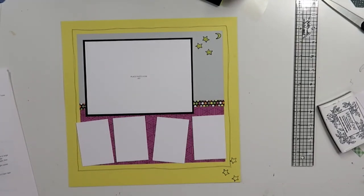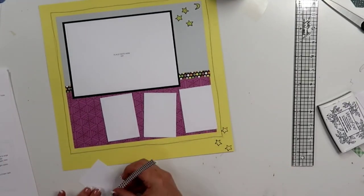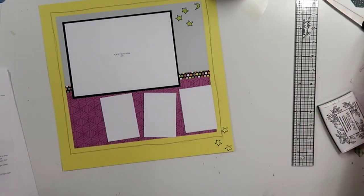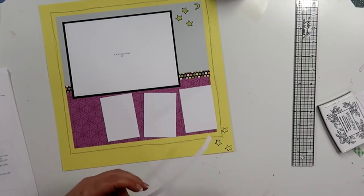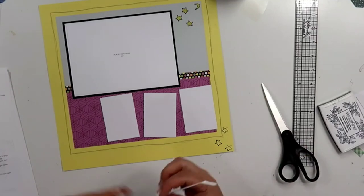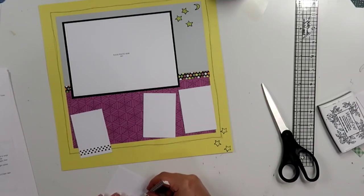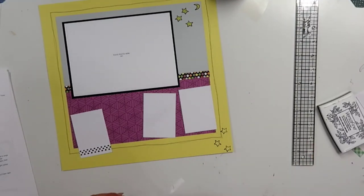They had an example. They kind of dressed these up a little bit, so we're gonna do that too. This is the same strip I used on that previous one that had the dog. I'm not measuring, guys. I'm just gonna put them down. Hope that they're straight. If they're not straight, you might not be able to tell because these are gonna go down crooked. See, this is what happens.